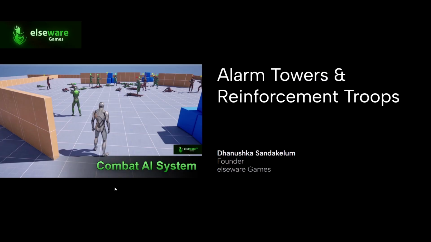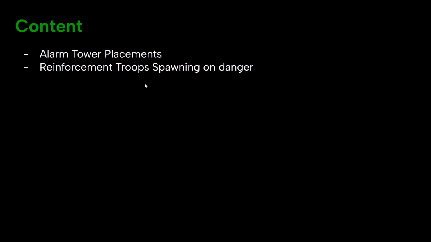Hello everyone. So let's discuss alarm towers and reinforcement spawning features in the combat AI system. First we are going to discuss what alarm towers are and how we can place them on the level. And then we'll see how we can spawn reinforcement troops based on the alarm tower triggers.